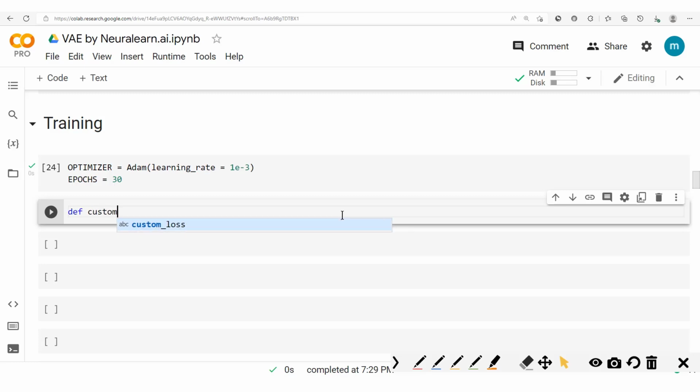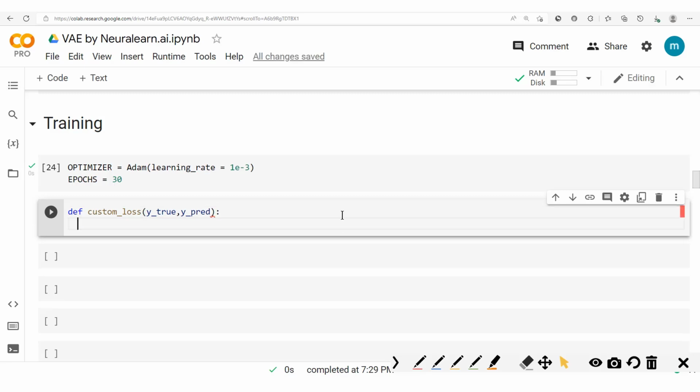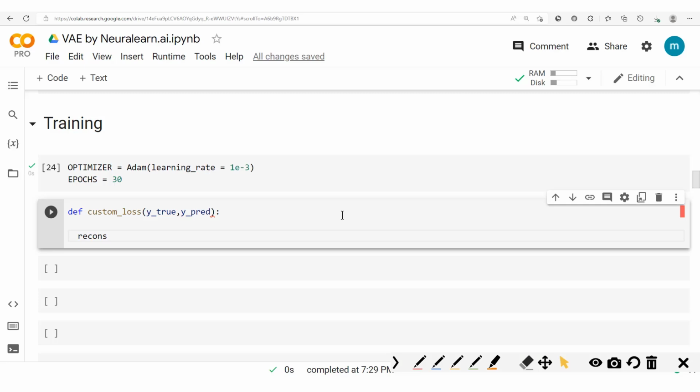We have our custom loss. There we go. It takes in y true, y pred, and then the reconstruction loss itself is defined such that we have, let's just say, loss reconstruction equal tf.keras.losses.binary cross entropy loss. Okay, so our outputs, remember, range between 0 and 1, so we could use the binary cross entropy loss here. Feel free to test other different losses. So we have that, and then we pass in y true and y pred.